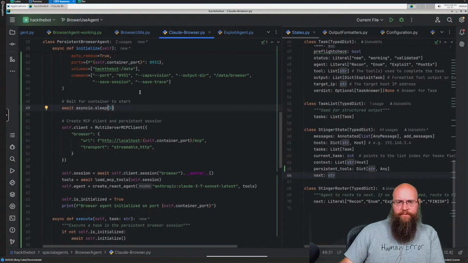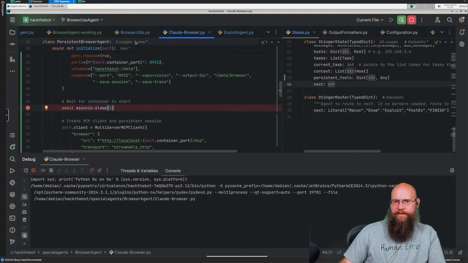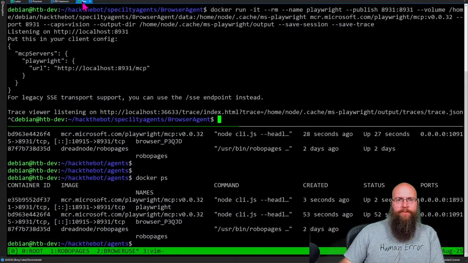Let me check something. Let's do this again. Break right here. Debug this. Let's double check that Docker container. Alright, so we hit the breakpoint.